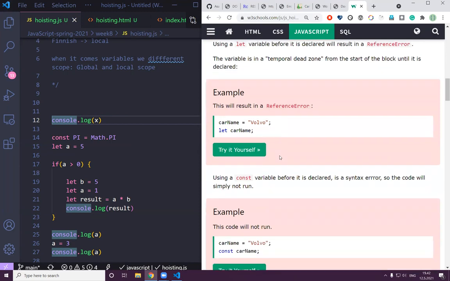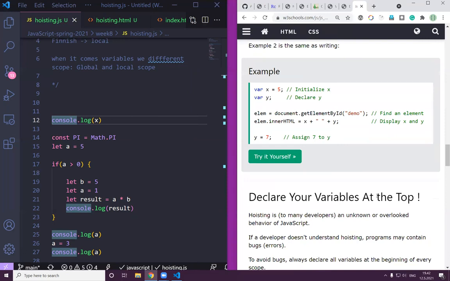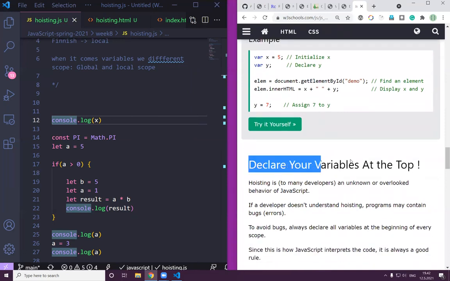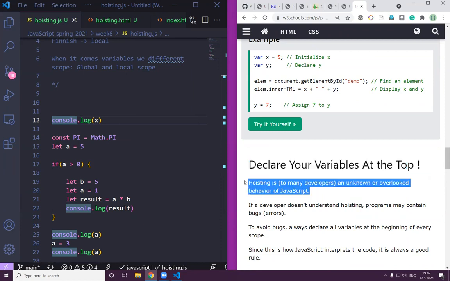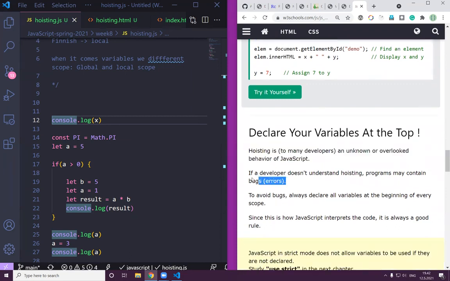As you can see, reference error. So it goes procedurally from top to bottom. I think even in here, they explained that you should declare your variable at the top. This is a good practice. Hoisting is an unknown or overlooked behavior of JavaScript to many developers, and if a developer doesn't understand hoisting, the program may contain big bugs and errors.